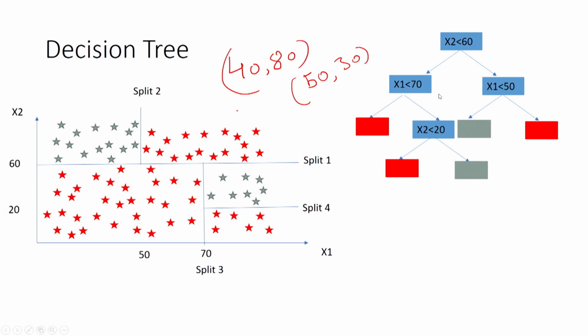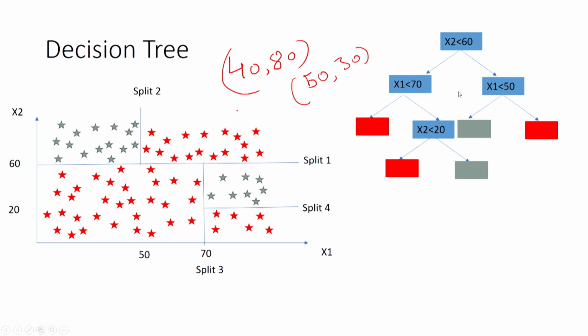So, it means if your features are categorical features, it is easy during the split to form the decision tree, or less work is to be done during the training phase. But if your features are continuous features, then definitely the first task, at each and every step, is to decide which particular independent variable we should use for the split, as well as to find out what value of that variable we should use for the split.